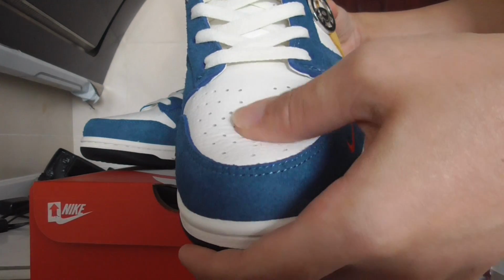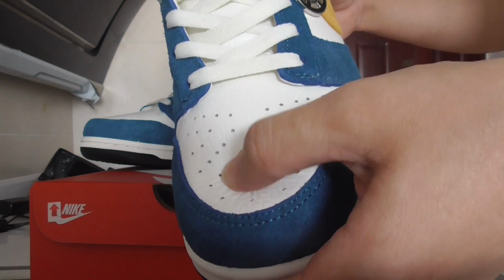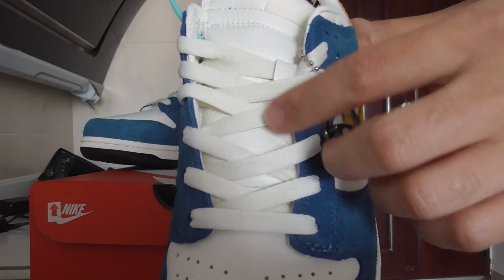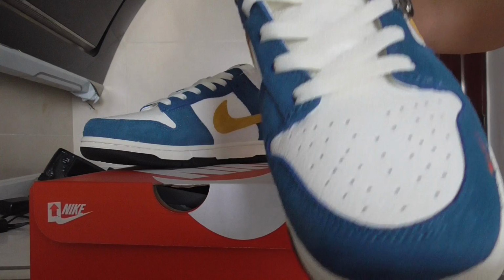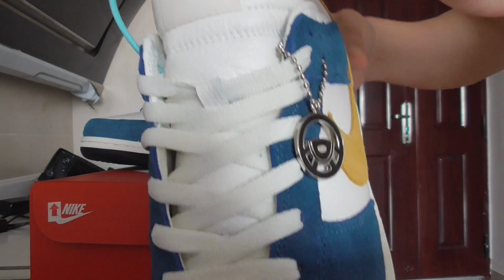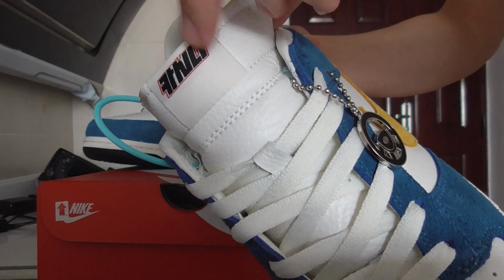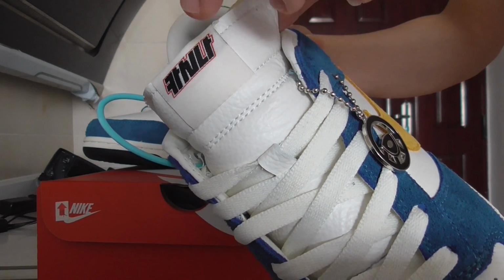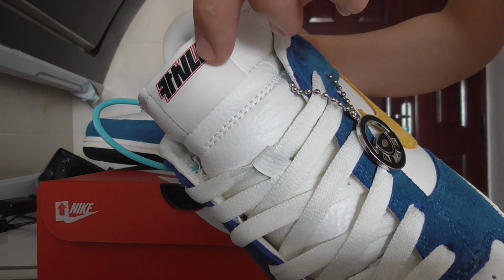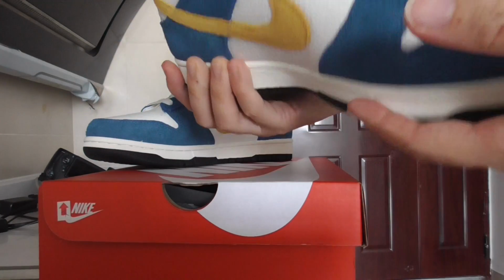Blue thread, and this part is the white temple leather. You can look how soft. And it has a white shoelace. And on the shoe tongue, on the top, there are letters embroidered here. So this one is not like the Nike, but the other letters embroidered here. And on the top is an unfinished cut-off.